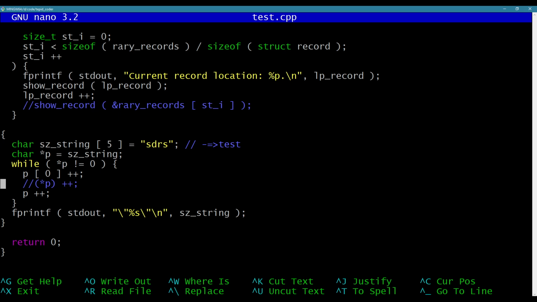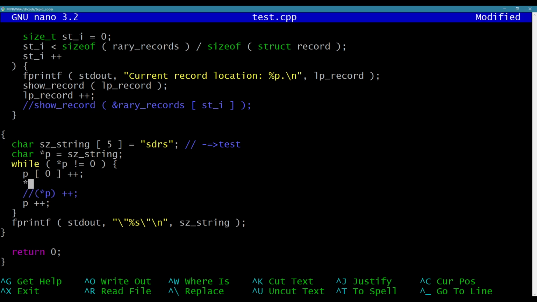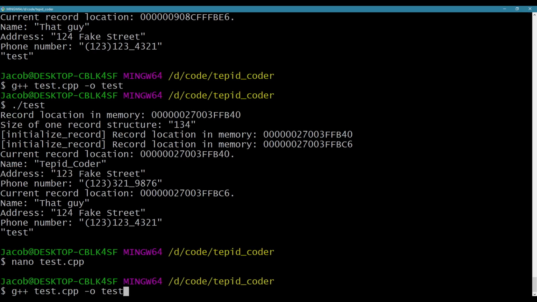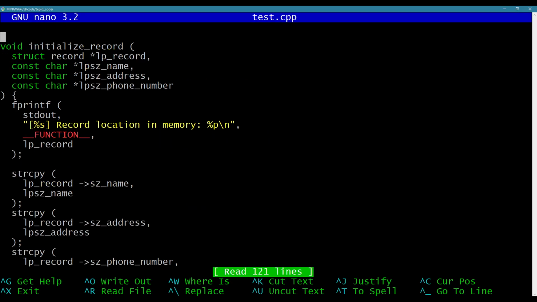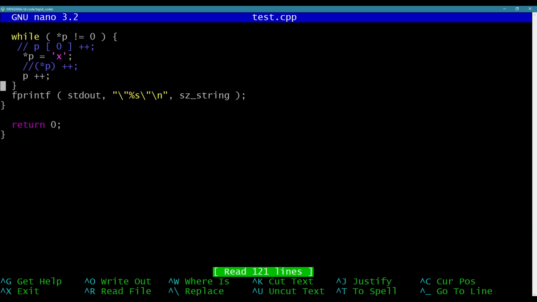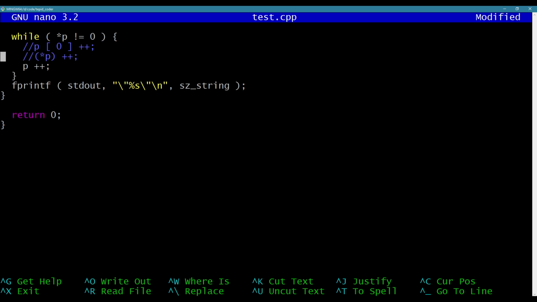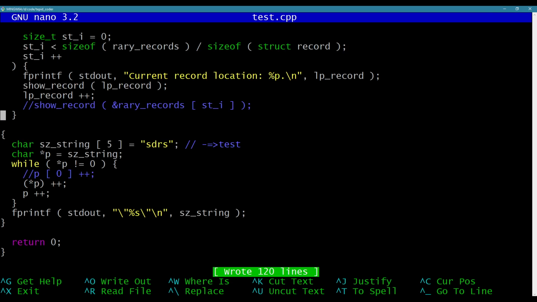For me, a lot of the time I find it's easier to just do star P equals, you know, 10 or X. If I do that, everything's just going to become X's. Sometimes it's just easier, so it's good to know that syntax if you reference something. So I'll leave both of these in here and use this one. Anything else I haven't mentioned about pointers?